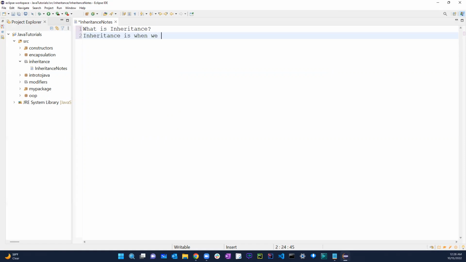Inheritance is when we want to inherit attributes and methods from another class. Okay.